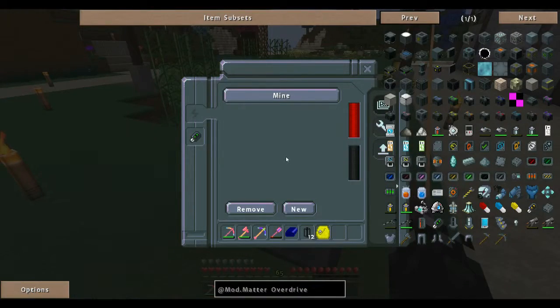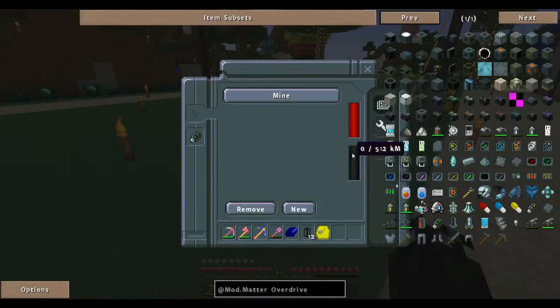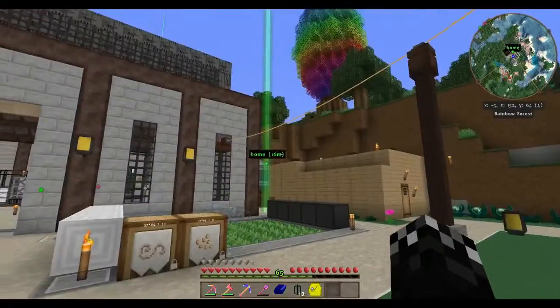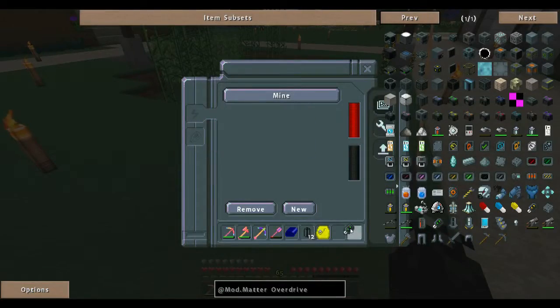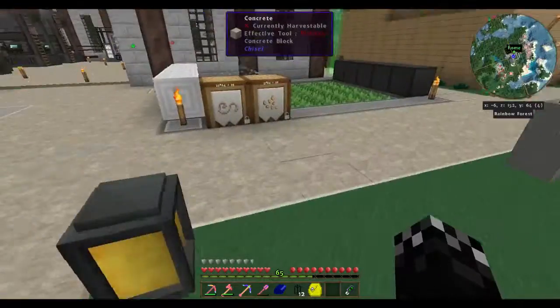So that's matter transporters. They don't need matter plasma or anything to run. They just need power. And as I said, for that distance, that 800, 900 odd blocks, I needed 3. Take my little drive back there. I need 3 of the upgrades, so it's using 300% power. But at the moment, I'm fairly alright for power.